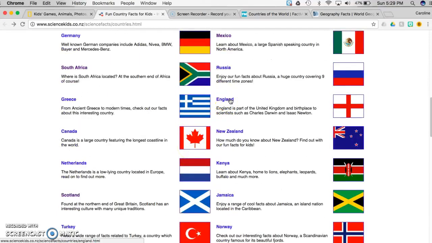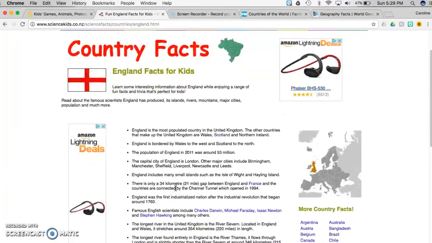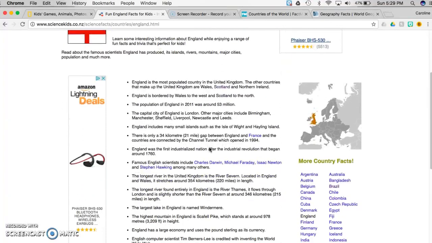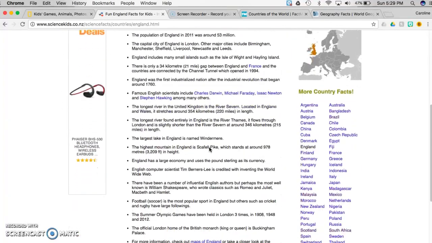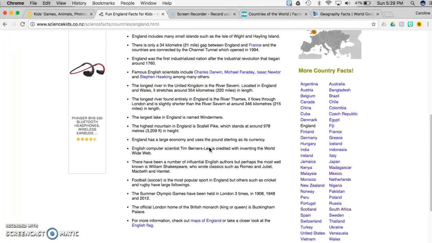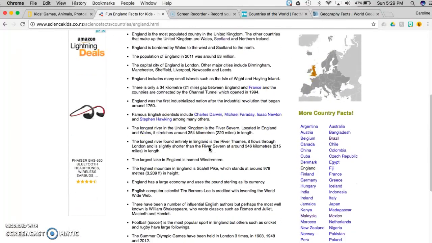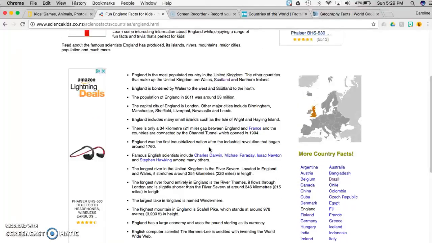So like we talked about in class, make sure you know what questions you're looking for, what kind of information you're looking for. So if you're looking for geography, you're going to look for clues like England is bordered by Wales to the west and Scotland to the north. That's a geography clue because it shows the location. Now, if you're reading through and you find some other facts and you know that you're going to need that information, you can definitely add it to your outline. But make sure you're searching for only one or two questions at a time in your research.